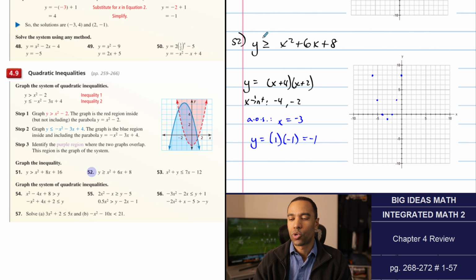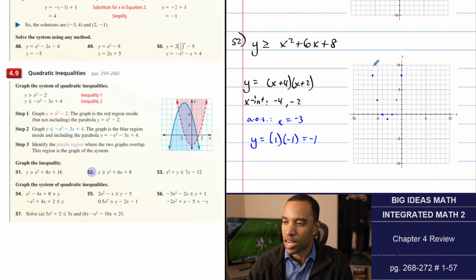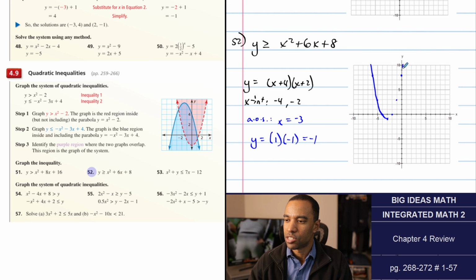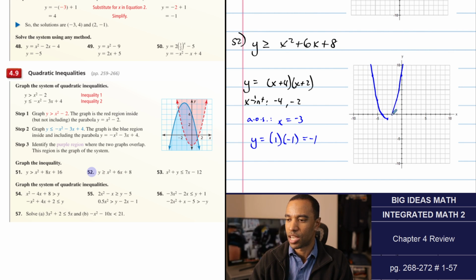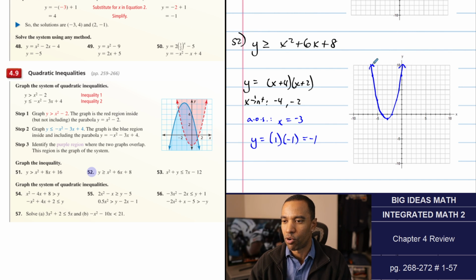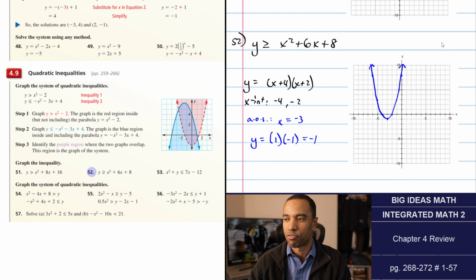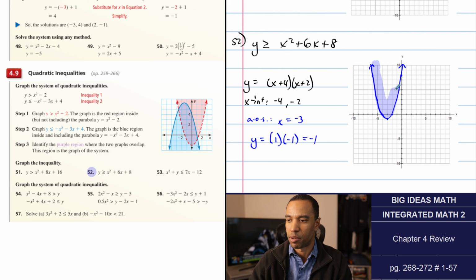That works. This is greater than or equal to, which means shading above, but also shading above a solid line. Points on the line also qualify here. Now, I didn't use -b over 2a this time to get my points because I wanted to use another form. Heck, I could have used completing the square. I had a lot of different ways, but very rarely are these ones factorable. Actually, I don't know if that's going to be true for these cases. I might get a lot that are factorable here. But since I did have one, I wanted to use factored form at least once. It's been a minute. I think I balked at the chance to use it earlier, so now I wanted to.